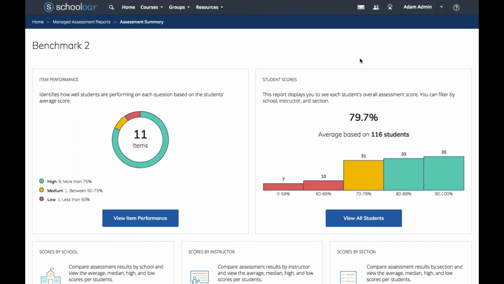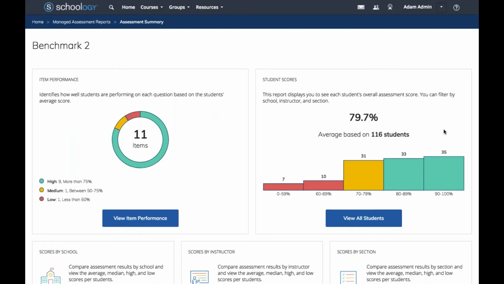So what I mean by that, there might be a principal in a particular campus and you want them to have access to this report, but not for all students across multiple campuses. So they can have the ability to see the report based on the students within their school building. Even for a teacher, maybe I do want my teachers having access, but I don't want them having access to, let's say, all 116 students within the district, so they only are going to see the 20 students in their class or their course sections that have actually taken the assessment.